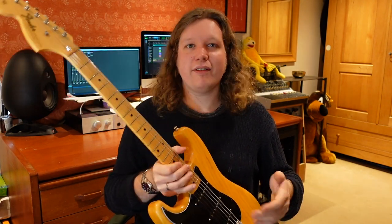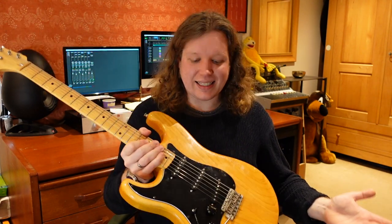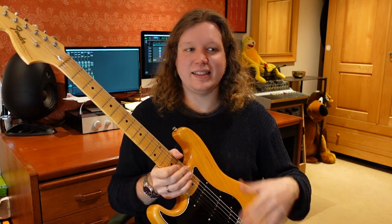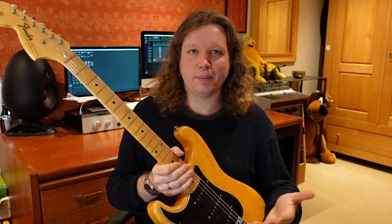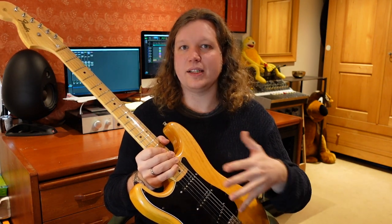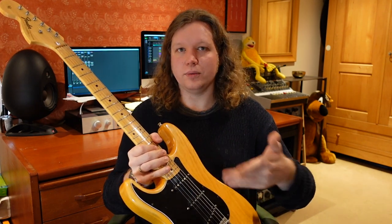You can buy expensive versions — I just went for the cheap ones to see if I liked them. As it turned out I didn't — I took them off as soon as I shot that video because it did darken the clean sound a little bit, which I didn't like. But if you're looking to beef up the sound of your guitar they're a great starting point. A lot of people like them on just the bridge pickup so they can really rock out on the bridge and use the other two unaffected for cleaner stuff. It's a very good and fairly cheap starting point.